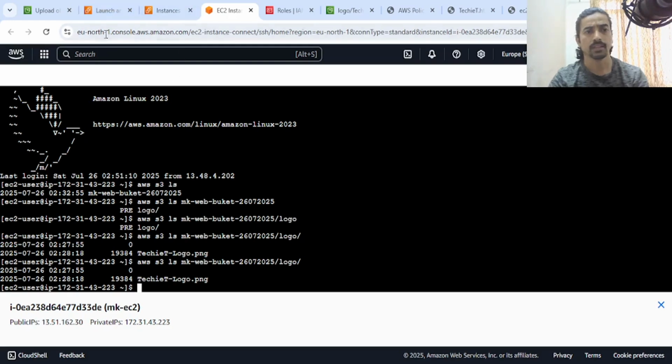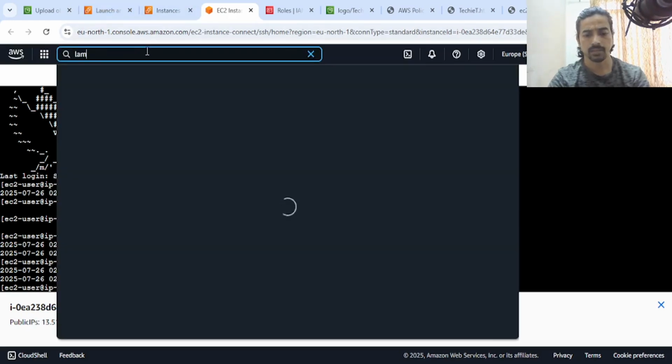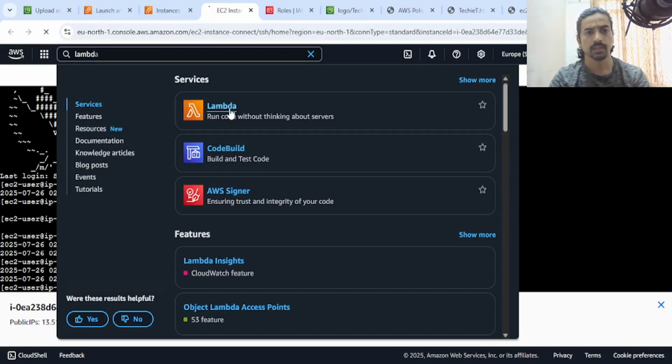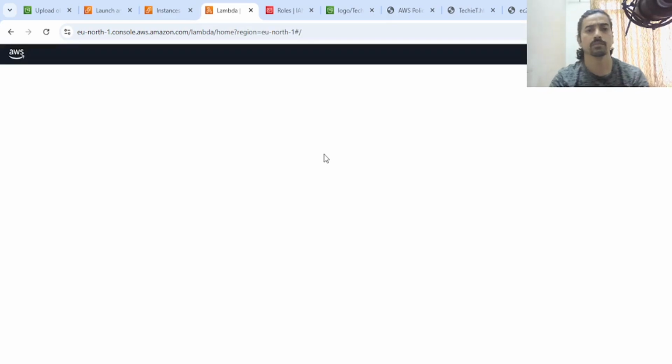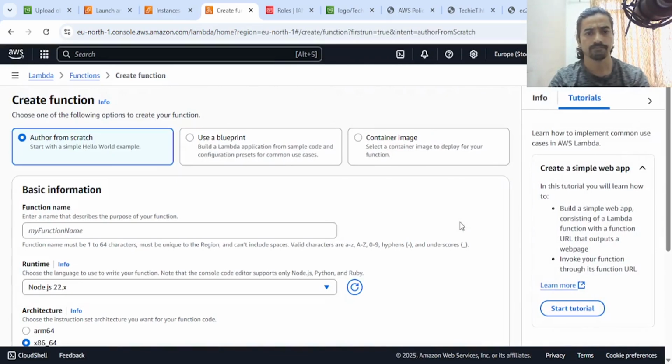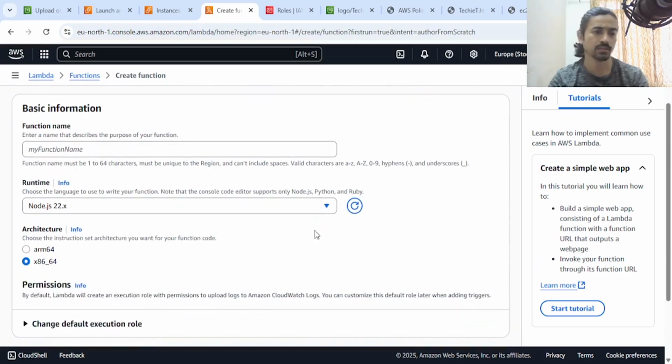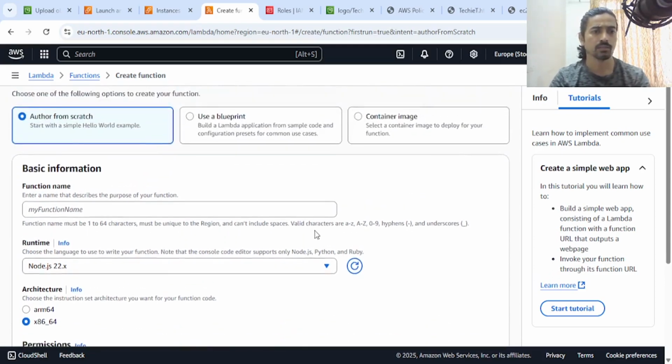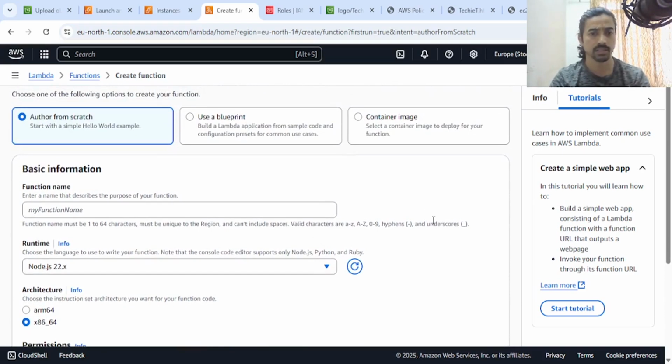We'll create a Lambda function quickly. I'm directly jumping to Lambda. A Lambda function is a serverless service provided by AWS, meant for developers, where we can have small pieces of code without a server, and this code gets executed based on certain trigger points. We can have an HTTP trigger, and what we are going to try now, a trigger by an S3 bucket. There are various triggers.